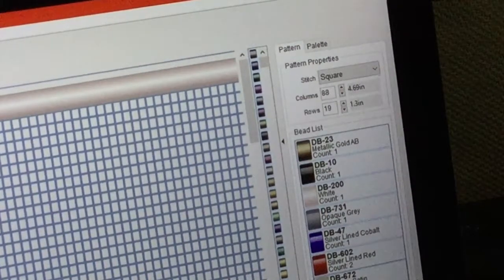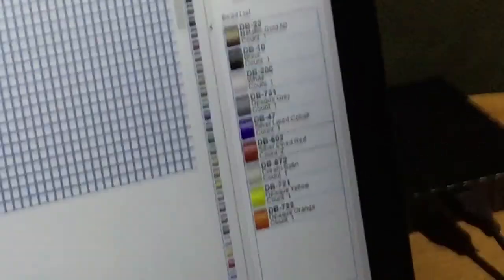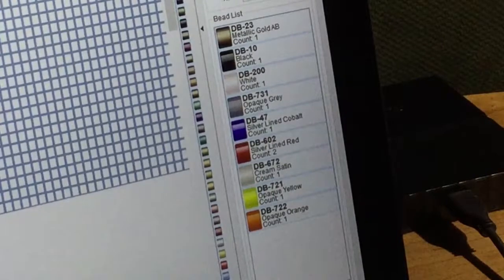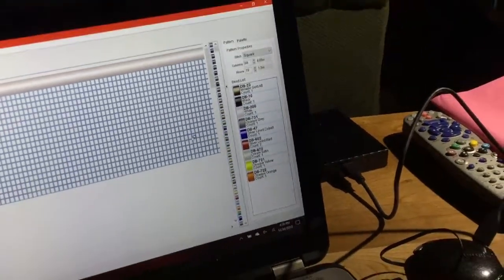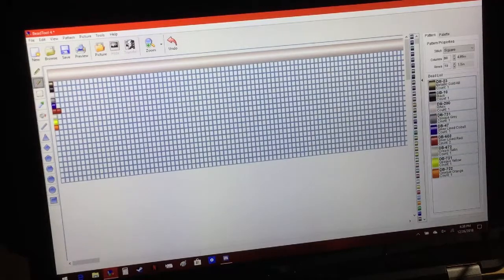Here is where your list is going to be, and if you add more colors you're going to get the scroll down system. There are all of the colors to start with. What I like to do is zoom you guys out just a tad so you can see my whole screen. Here's my color palette — I can go over through here and get my colors that I want to use next and start them off right here. But you don't want to close out the ones you've already got out here until you've used up all your colors on your list, so you don't lose a color you already picked out.